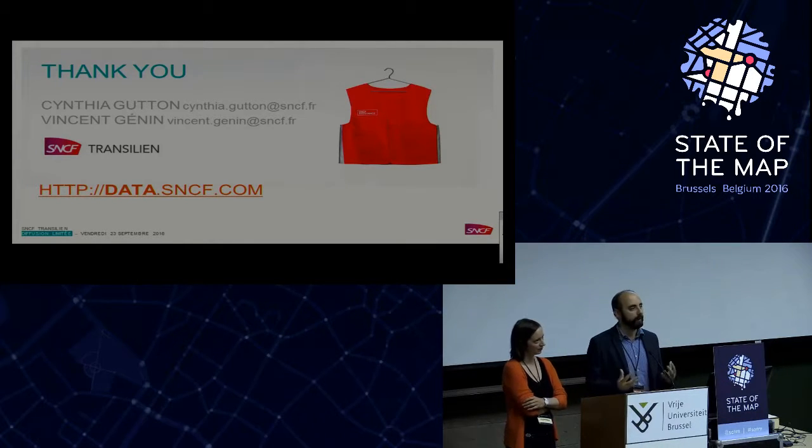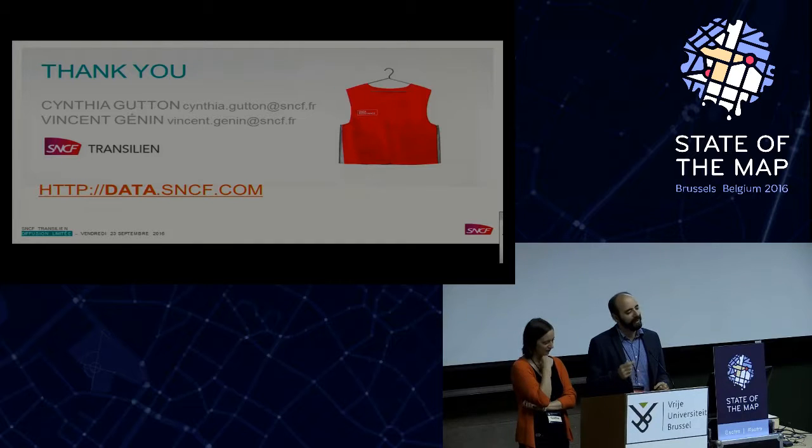So it's very important to convince people inside that you can modify, think about new services, and add new services to maps. It's not just an easy way, because you have to develop it. It takes time, and sometimes it takes money. But you can imagine new things. You can't do that with Google.